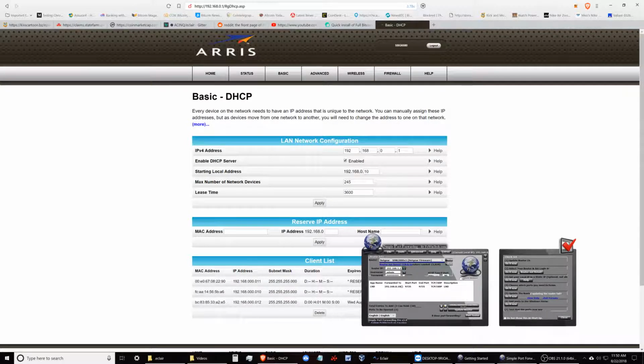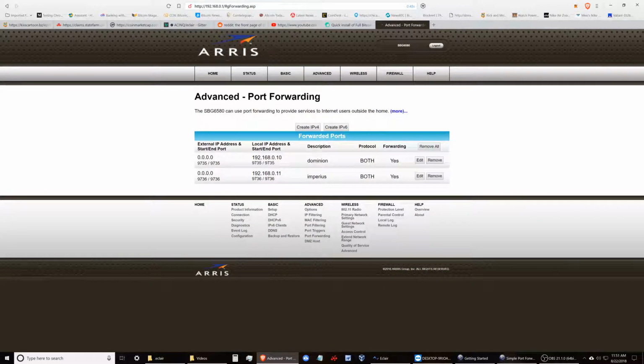So going back to what we were just doing, let's finish up forwarding this port. Now for mine, it has a simple, straightforward port forwarding setup. These are my existing forwarded ports. Actually, I don't even need this one because I set up my second.